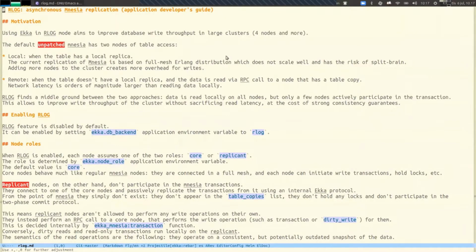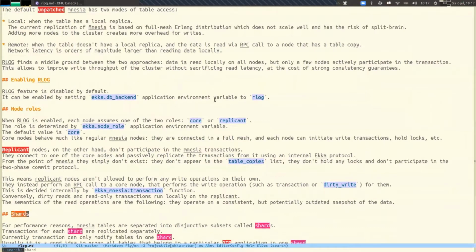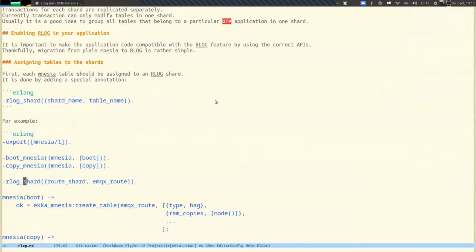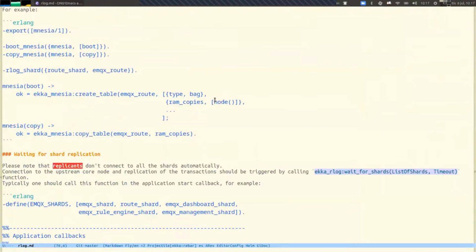I believe it is here. So yeah, it mentions how to create a shard. I would say the advice is that if it's a different application that can be started and stopped individually, I think it deserves its own shard.